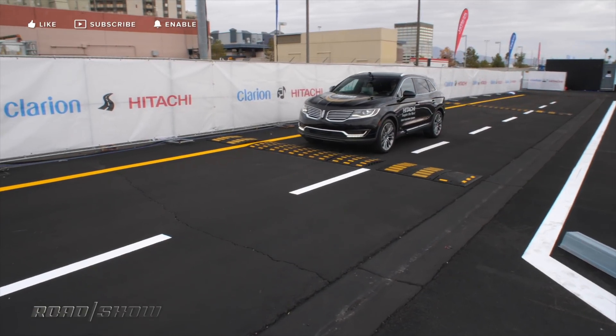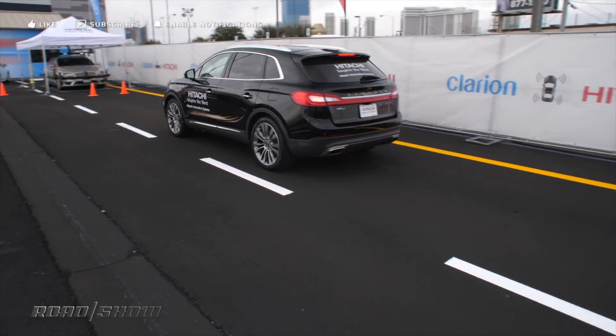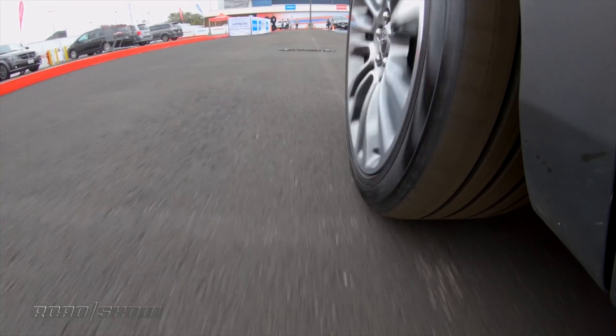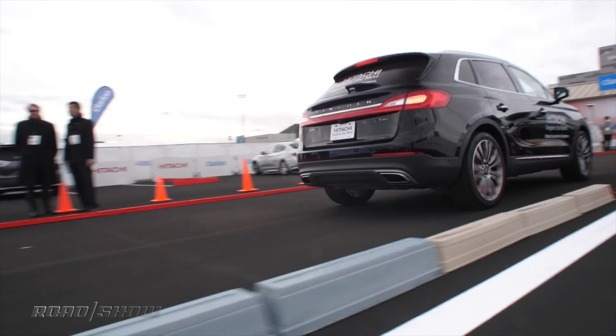In addition to this technology, we also got a glimpse at Hitachi's road-sensing camera technology. It uses two stereoscopic cameras at the front of the car to detect bumps and dips in the road. So if there's a pothole, it can see that pothole before you get to it and allow an adaptive suspension to adapt before you hit it, as opposed to when you hit it. That means the bumps get smoother, there's less noise in the car, and it's a much more comfortable ride.